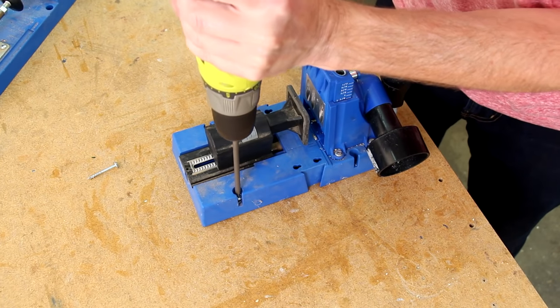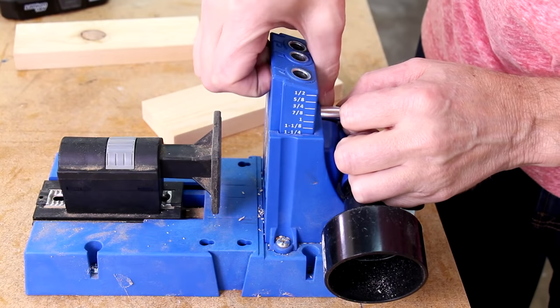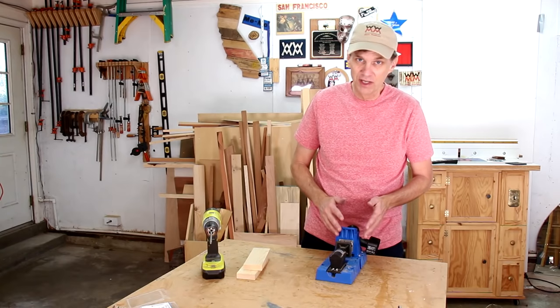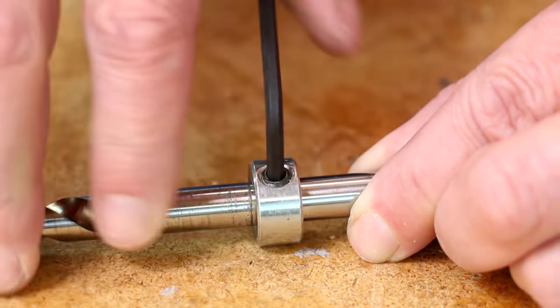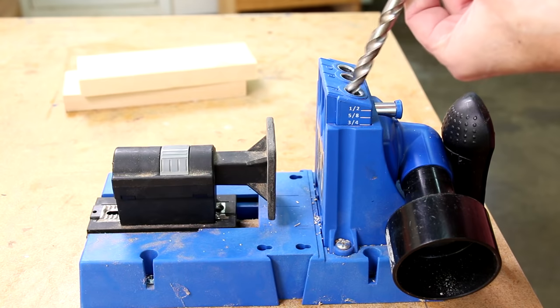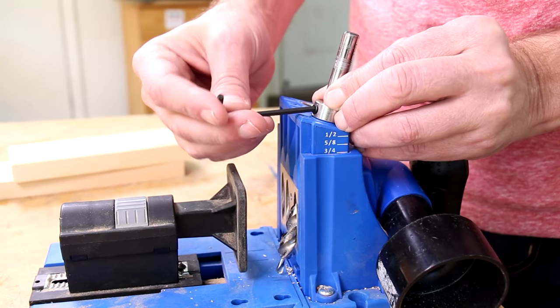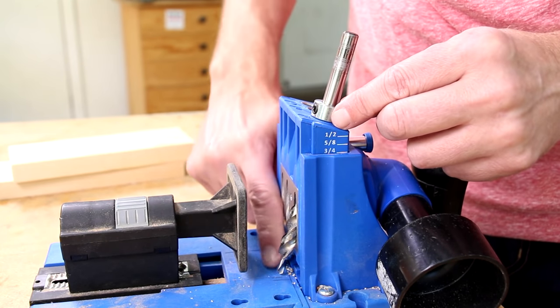It's a good idea to attach the jig to something so it doesn't move. First you'll need to adjust it to match the thickness of the wood you're using. There are markings on the side and positive stops. I rarely have to adjust that because I almost always drill pocket holes in three-quarter inch thick boards. Next you need to set the depth of the hole by adjusting this collar on the drill bit. You loosen it with a hex wrench. Then drop the bit into one of these guide holes. I let it touch the plastic base then I back it off just a hair. Then I can lock down this collar. So that'll stop the bit from drilling into the base. And this is also something I rarely need to adjust.